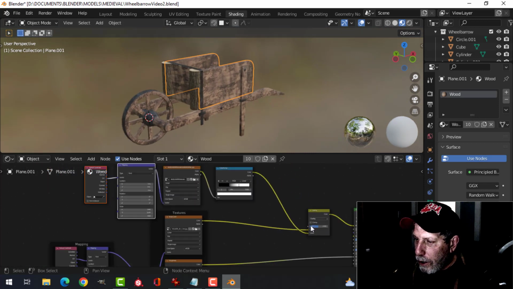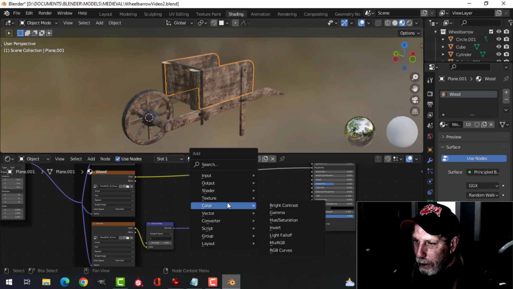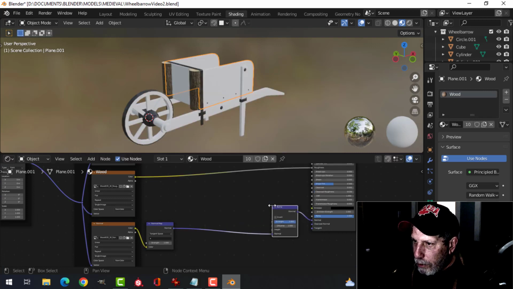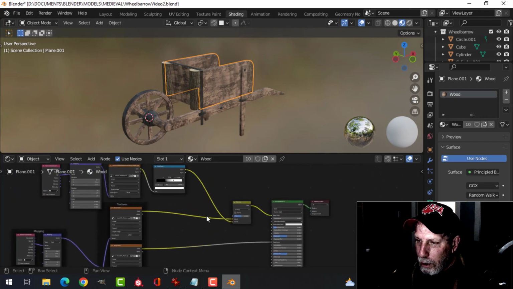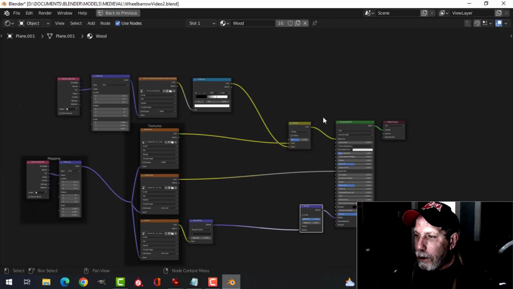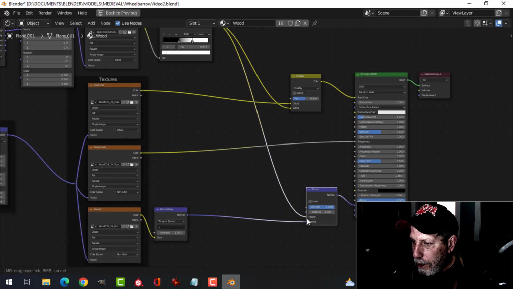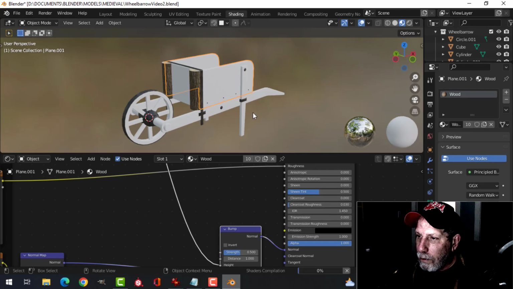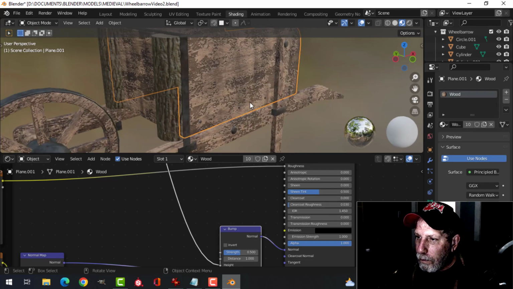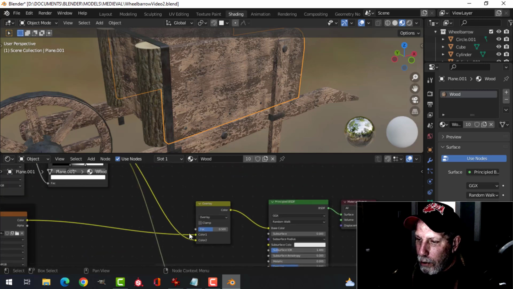Let's take this now and plug it into a bump. So I'm going to add a vector bump down here. And let's come out of Control spacebar, sorry. Bring the color down to the height here. Let's make this 0.5 just for the moment to see the effects. And now you can see that it looks sort of like something on the surface.